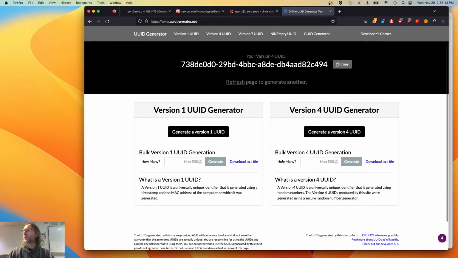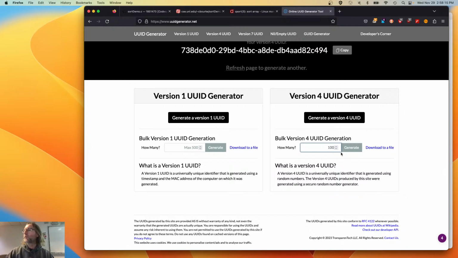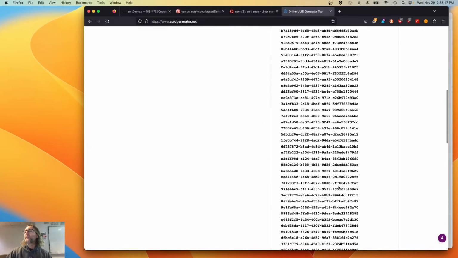We'll generate a bunch. Let's go ahead and generate 100 of these things. There. They're just random numbers that have been put through a cryptographic hash over and over again, so that the probability that anybody anywhere in the world at any point in time for the next billion years, you'd have to intentionally get a duplicate. But if you follow this algorithm, the probability that you will ever find a duplicate is infinitesimally small.